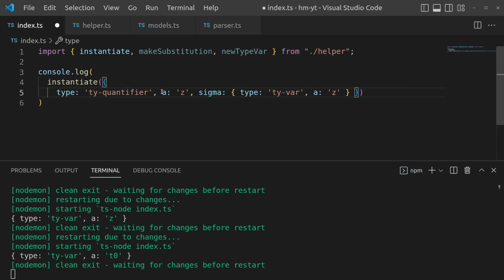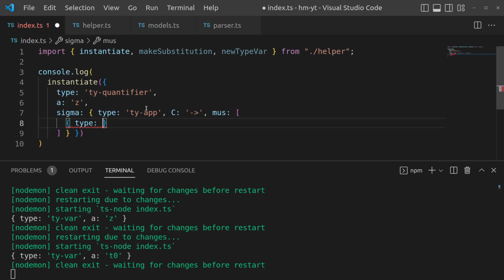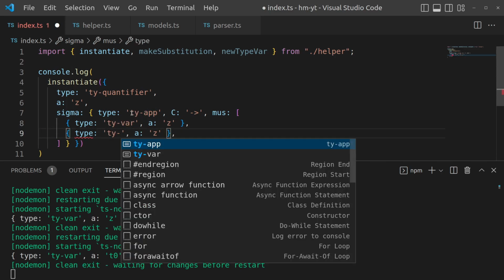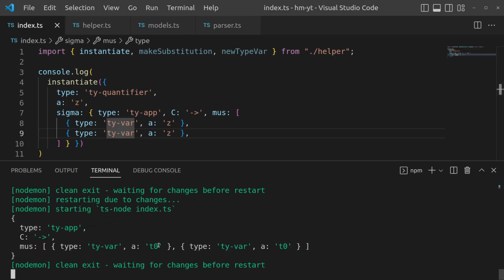And just for another example, because maybe this isn't quite clear, we've only got one type. Let's say we had a type function application, a function type function application, and our arguments are going to be a type variable of Z, and then we might have another type variable of, I don't know, well, we'll just say they're both type variable Z. So now we're getting T0 and T0 again, and you see they're the same T0 because we have to know that these are the same, right? When we instantiated, we kept that mapping Z to T0, and both get mapped to T0.